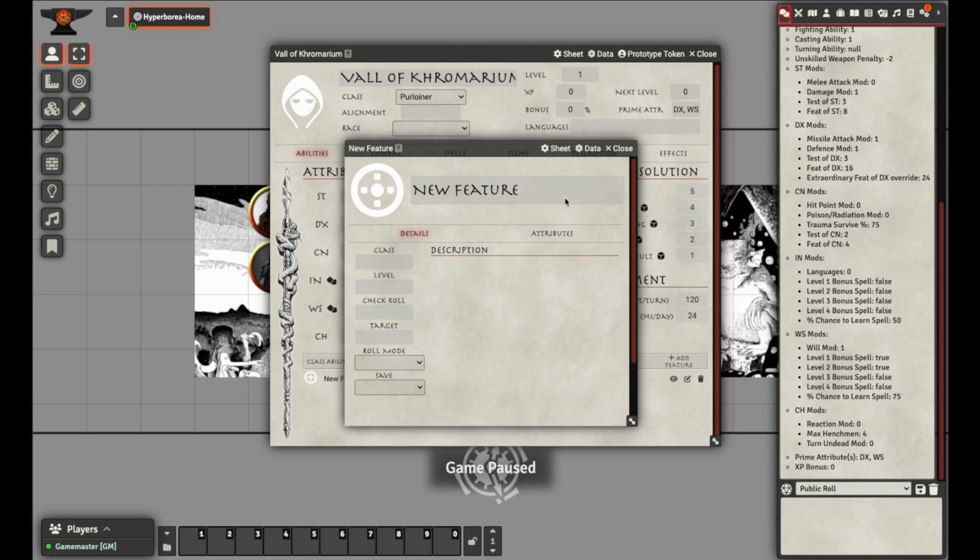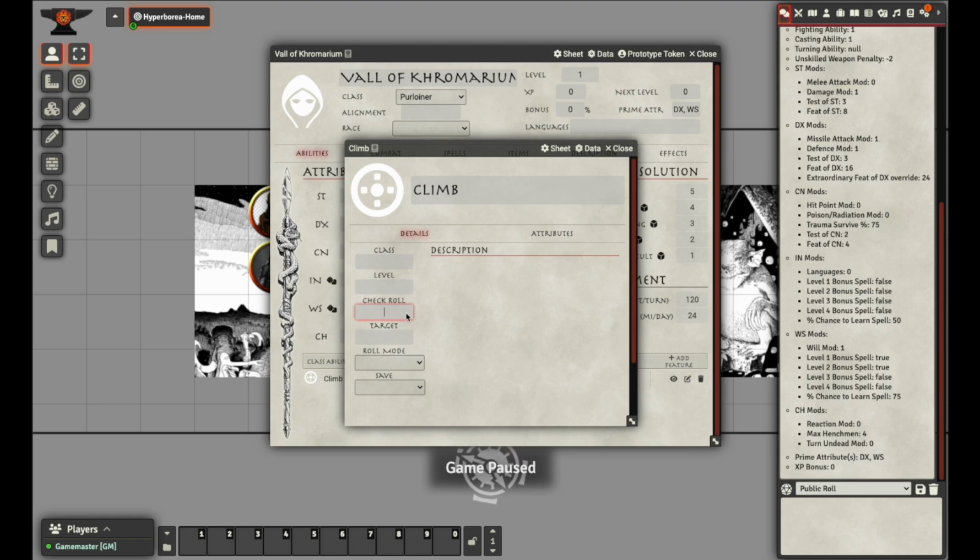It pops up like this. And if I was doing Climb, which is a standard capability or ability of thieves and subclasses, I could do that. Most of these fields are optional, not required by the system. But if the ability has some kind of skill check associated with it, you will need to fill in the check roll with the type of die roll, like a D12, D6, whatever it happens to be.